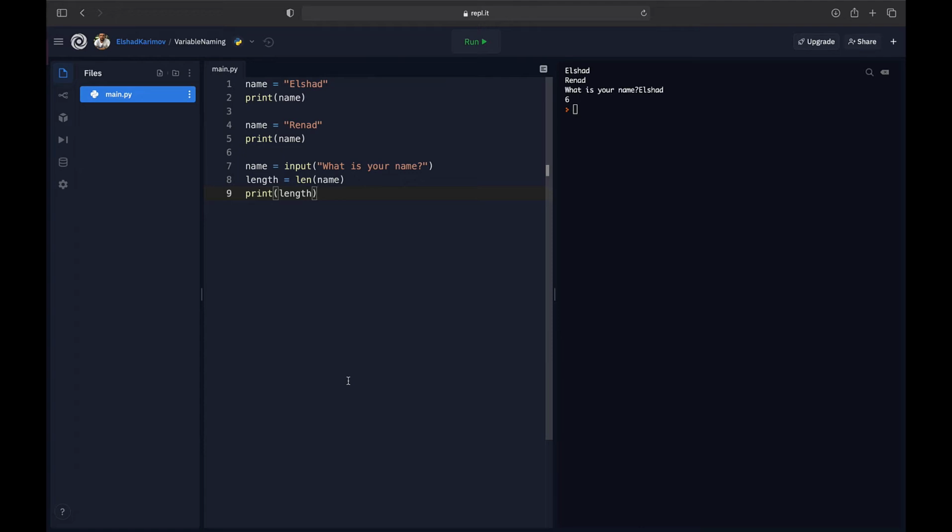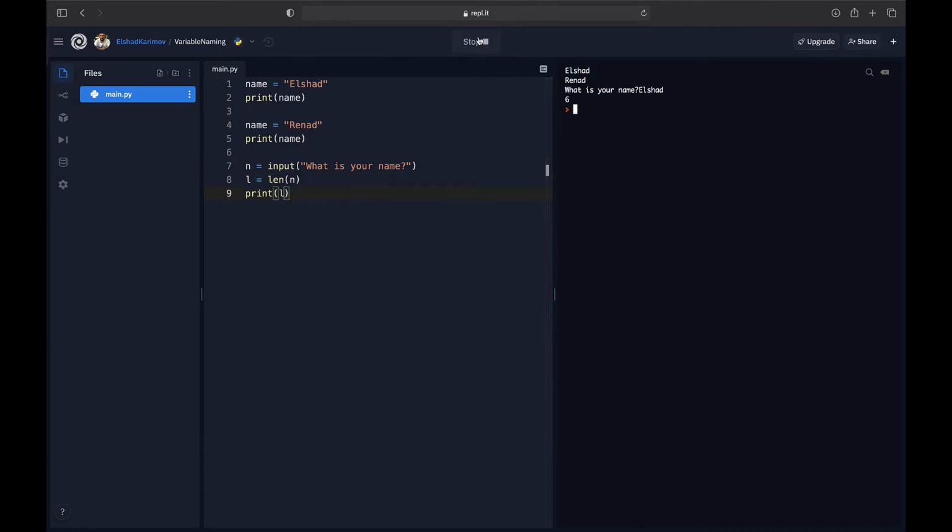Now in the previous lecture, which is lecture 4, we had talked about Python variables. Now when it comes to the naming of your variables, you can pretty much call them whatever you want. So instead of calling this variable name, we can call it n, and instead of calling the length variable length, we can call it l, and we need to put n over here also, and we need to print out l.